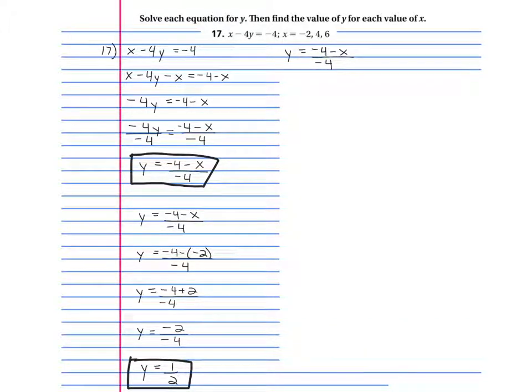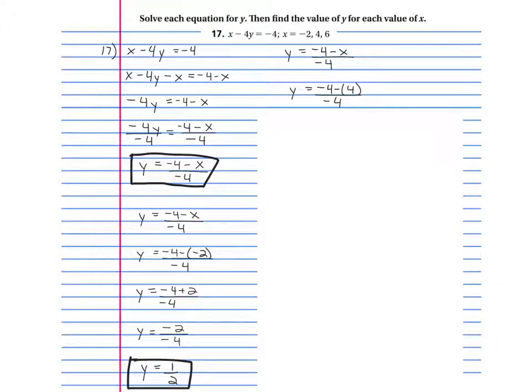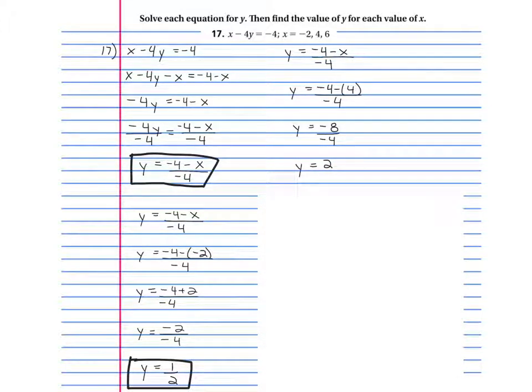What about when x equals 4, the second number they gave us? Start with the original equation. Then on the next line, put parentheses where the x was and put that value that they gave us, 4 in this case, plug it in there. And now we're going to simplify. This just says right here, -4 minus 4. So -4 minus 4 is -8 over -4 is what y is equal to. Again here, negatives top and bottom means they cancel out. And this 8 over 4 simplifies down to just a 2. That's the value of y when x equals 4.